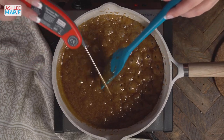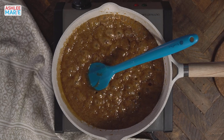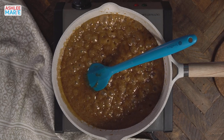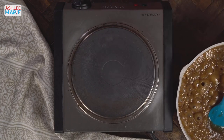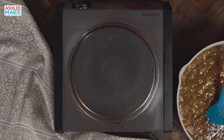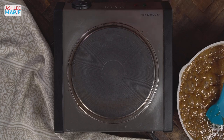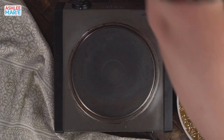We hit 220 degrees. So I want to take this off the heat because I don't want it to keep cooking and get too firm. Let's turn this off and move it out of the way.